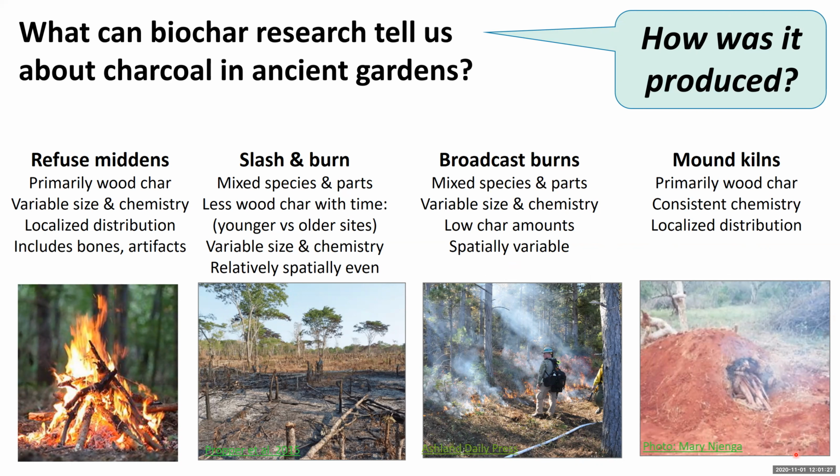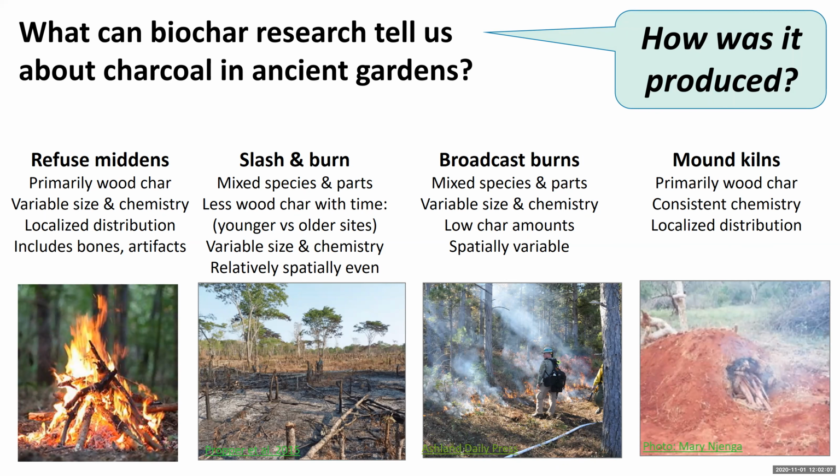So all of these types of fires would create some amount of charcoal, but they would vary in how much char versus ash was produced. And they would also vary in how concentrated versus how spread around the char and ash residues were. So based on my background researching biochar and wildfire chars, this slide shows my hypotheses for what the characteristics and distribution of the charcoal in the ancient garden sites might tell us about how the charcoal was produced for the ancient gardens. Some of this information may already be known from the research Dr. Overstreet and others have already done. So I hope the way I'm framing it here can help tie together different types of information.